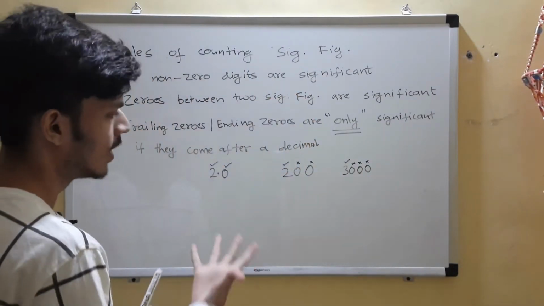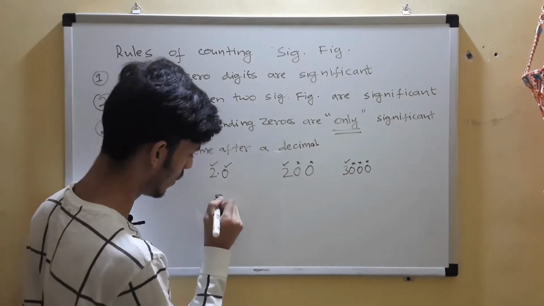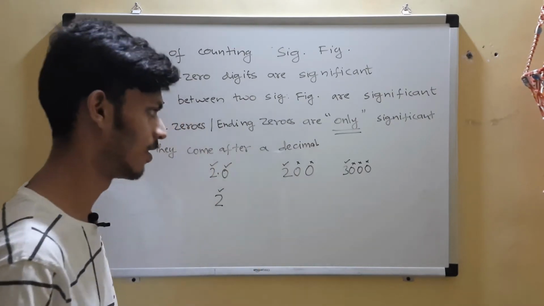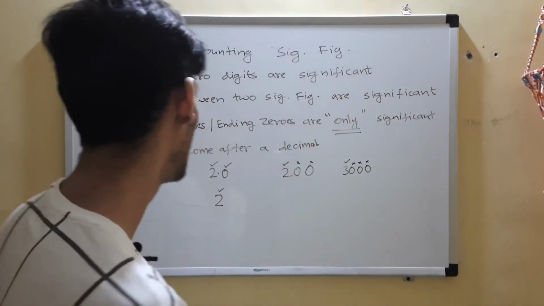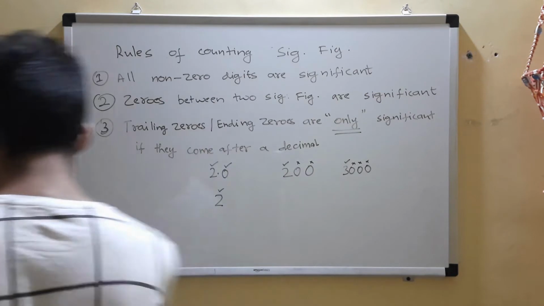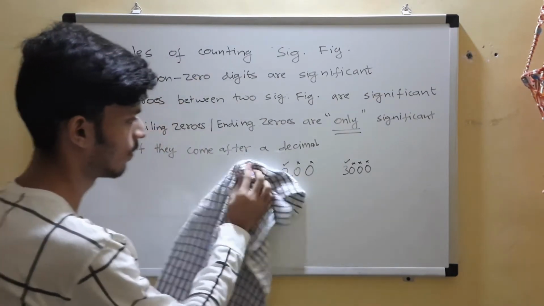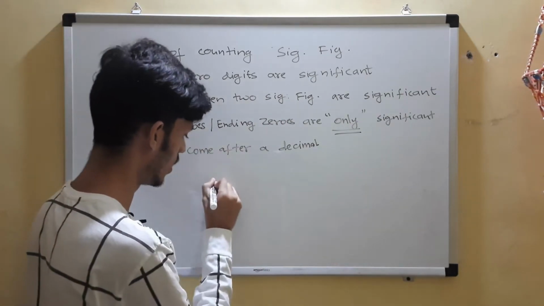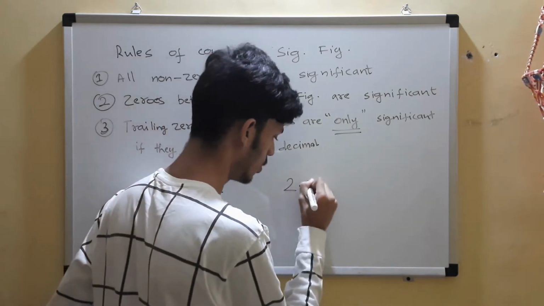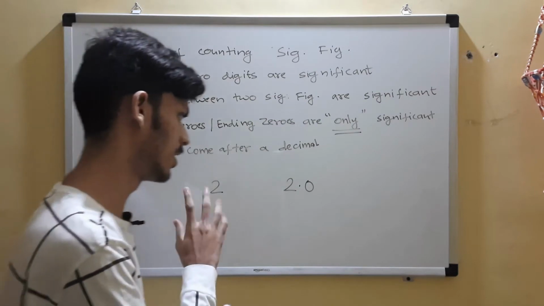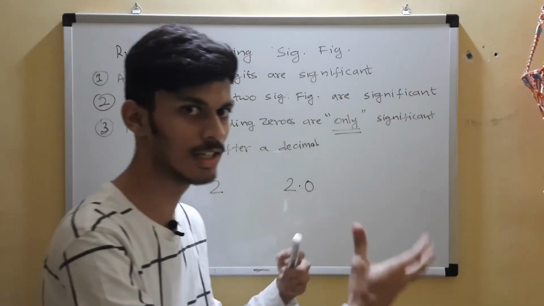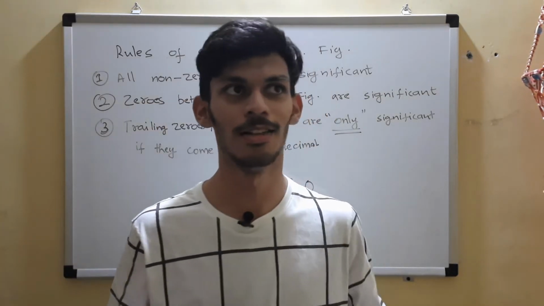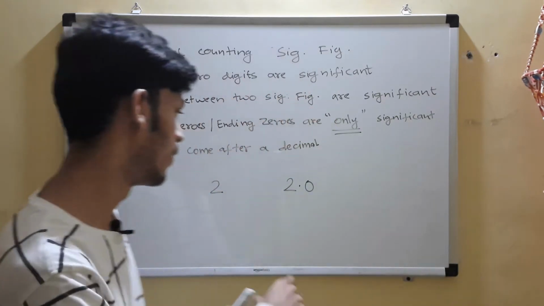But sir, why is this so? Why is 2 different from 2.0? This has just one significant figure and this has two. So why this injustice? Let's think about it. I ask you to measure some length. I give you something to measure, and I ask you and your friend to measure it. One of you reports 2 and the other reports 2.0. I'm explaining the reason why this is significant. You measured 2, and I ask you for the next decimal and you say, no, I am not sure about it. But let's go to your friend now.